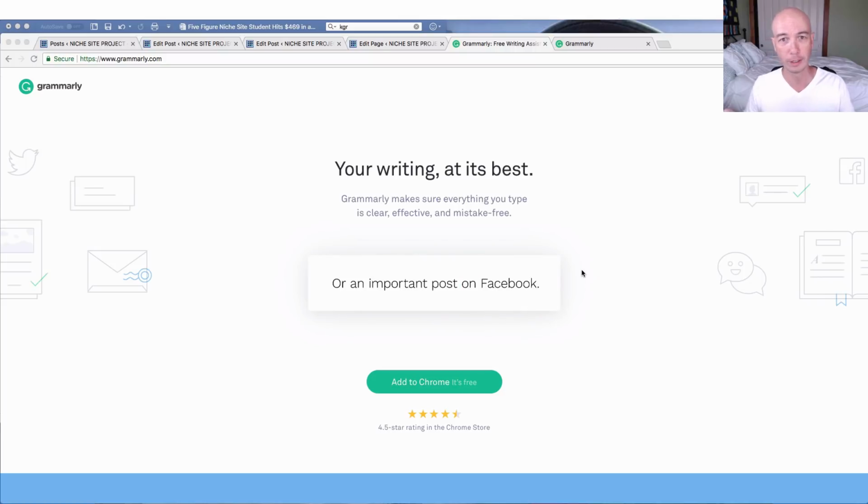Now, the free version will get you the regular checks for grammar, and it's really powerful, right? If you start using it and you see how well it works, which I'm going to show you in a very cool demo here, you're going to think, hey, this is amazing that it's free. Now, when you upgrade to the premium version, you'll see that it checks even more stuff for you. So your writing actually gets a little bit better.